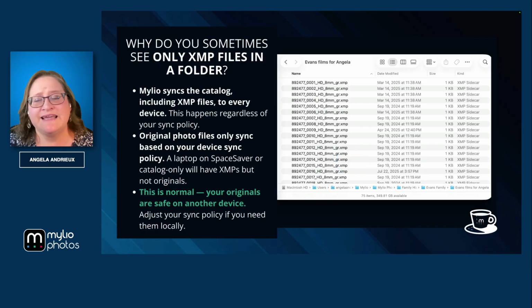The reason for this is because of how Mylio handles my files. I have external vaults set up. So what Mylio does is my computer is set to be space saver. So it's going to take things that are big files and keep them on my vault devices that are external to my computer and only keep essential files on my MacBook Pro. And because these hold my metadata, those are considered essential. So XMPs will be in folders and your pictures might be living on one of your external drives. That is Mylio functioning normally. Your originals are safe elsewhere. You haven't lost anything. So that's not something to be frightened of.